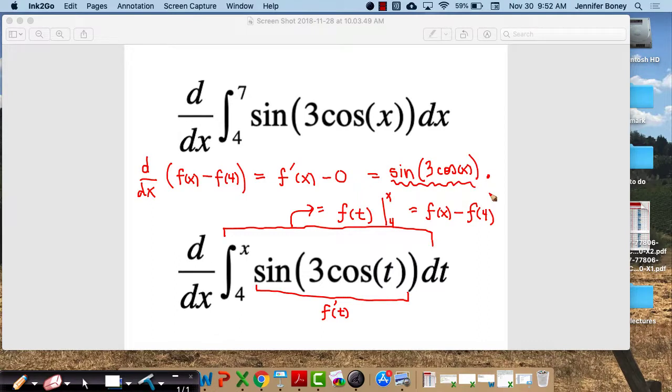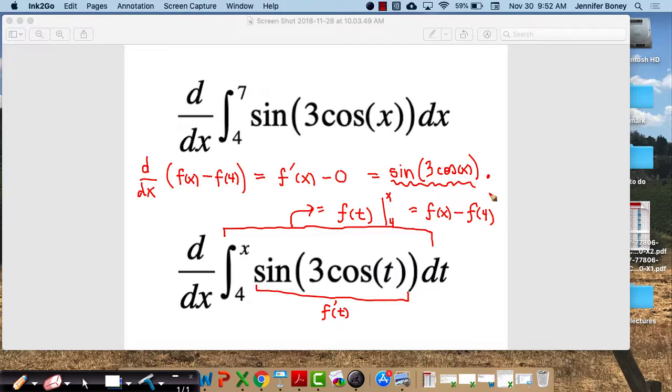So this kind of seems like we're doing things backwards and forward. Like I said, this process of integrating something and then taking a derivative of it, or finding an antiderivative then a derivative, or finding an accumulation then a rate of change of that accumulation. In a sense, it's kind of like squaring and square root, those two inverse operations. There are some details, specifically this 4 to 7 or this 4 to x, that we have to think about, like where we're doing the accumulation. If this accumulation is only over an interval, then the first step is finding a numerical value, and the second step is finding a rate of change of a number, which makes it 0.